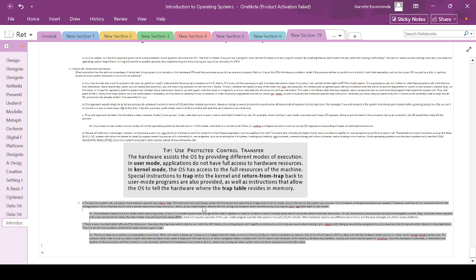This instruction simultaneously jumps into the kernel and raises the privilege level to kernel mode. Once in the kernel, the system can now perform whatever privileged operations are needed, if allowed, and thus do the required work for the calling process.